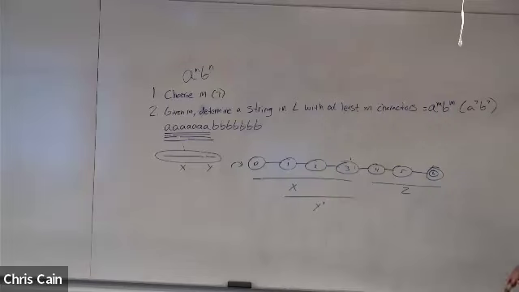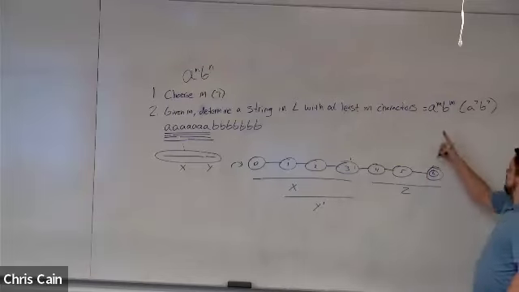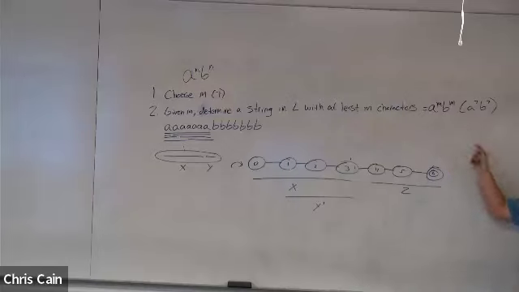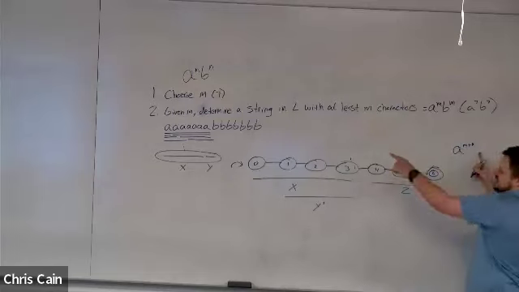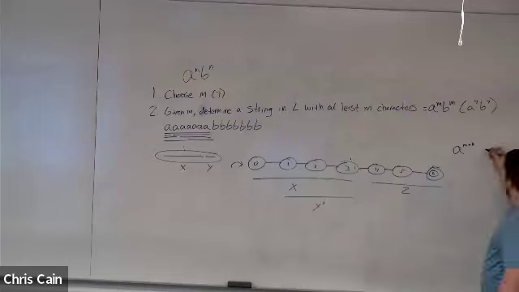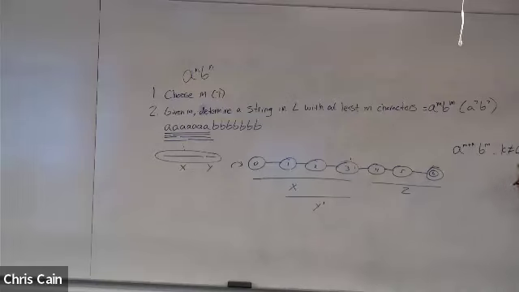Regardless of the string, whenever you say y to the i, what you're doing is increasing the number of a's without increasing the number of b's. So you get something like a to the m plus k, where k is this value of m that is chosen, b to the m, such that k is not equal to 0. And you can use that to show that no DFA can exist. Regardless of the m that you pick, you pump a's, and that produces something not in the language.